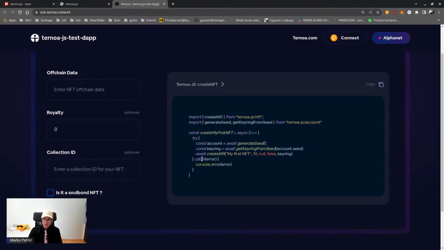So we also have error handling, and it tells you, in the end, if we want to have a fully minimal example, you just need one line. Okay, and this is it. If you want to create an NFT, you just need to write one single line. If you want to create a collection, one single line. If you want to list your NFT for sale, whatever, one single line. Everything is done via one single line. Isn't that amazing?